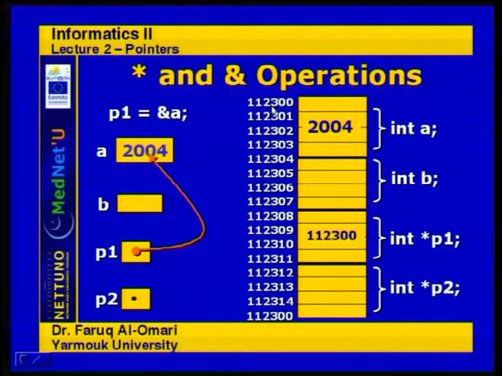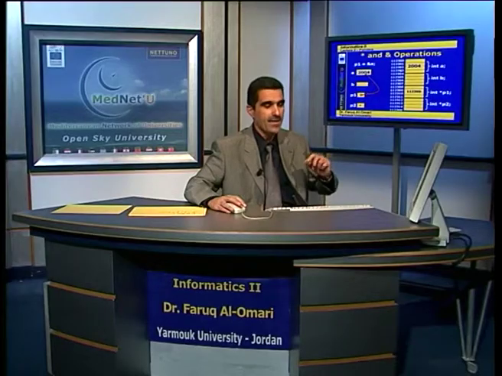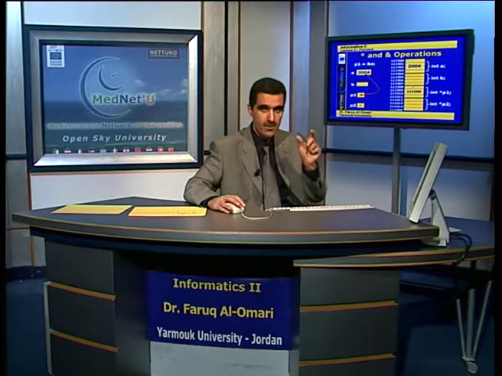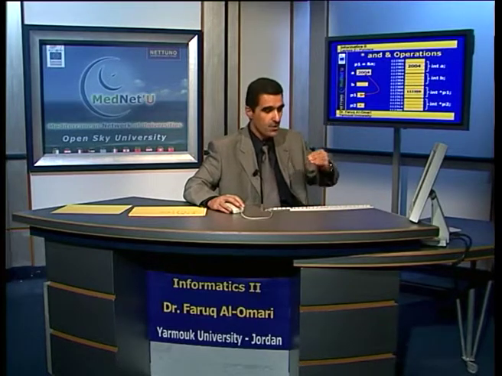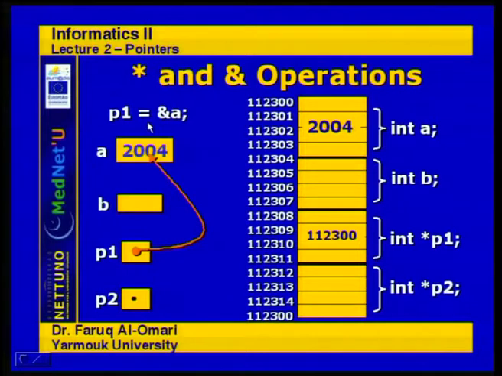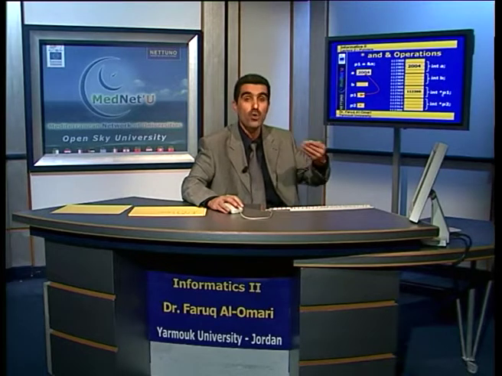Of course, needless to say, variable A actually occupies 4 consecutive addresses, from 0 to 1, 2, and 3. Actually, I can refer to the whole quantity when I just refer to the first address. And when I read 4 bytes, it goes from that address and reads 4 consecutive bytes. So when I make this assignment, I'm putting in these 4 consecutive locations the starting address of the variable A. And that's why I have 112300, which is this address. So I did not put the value of A, but rather the address of A. And that's the difference. That's what we call a pointer to A.